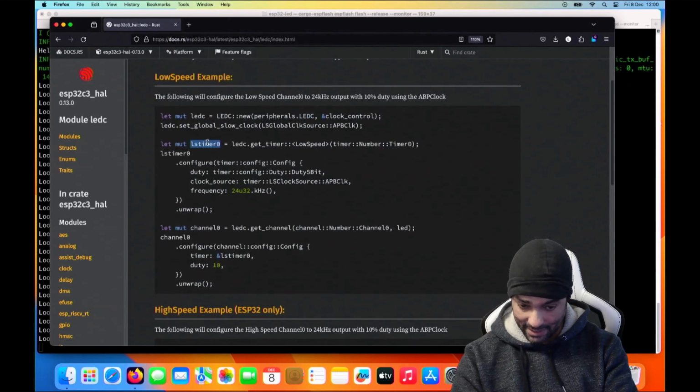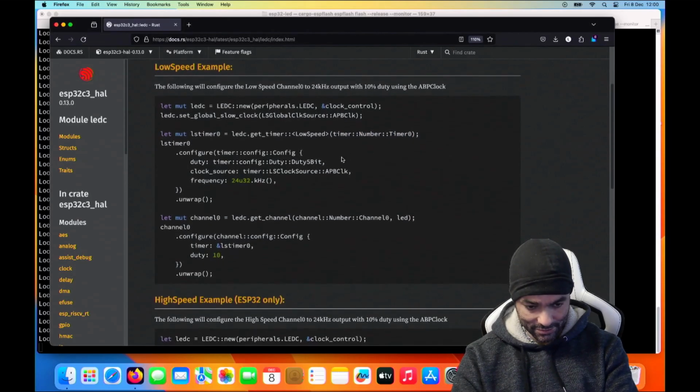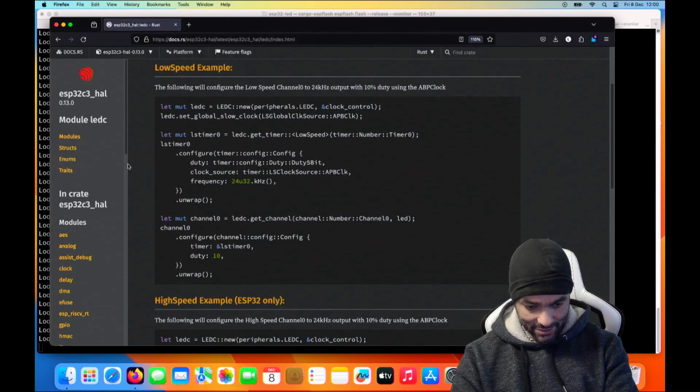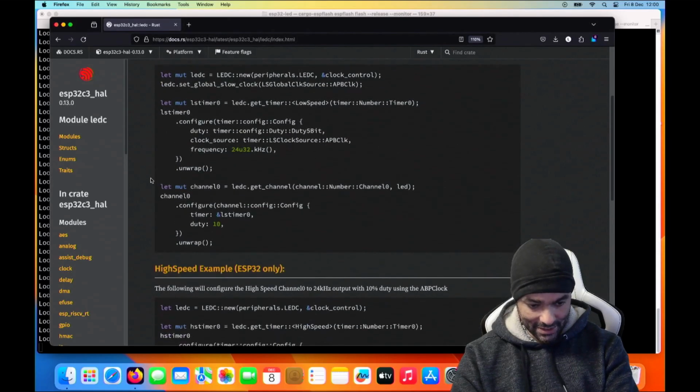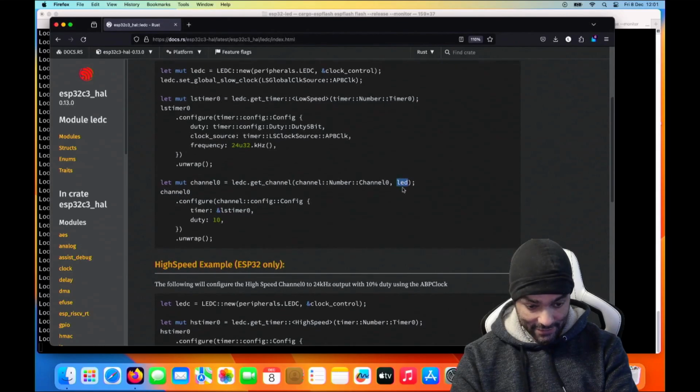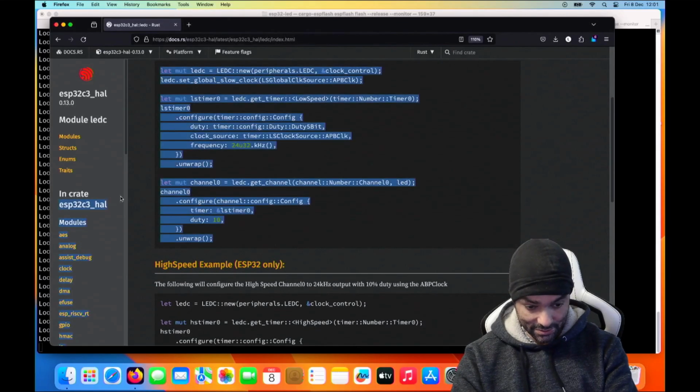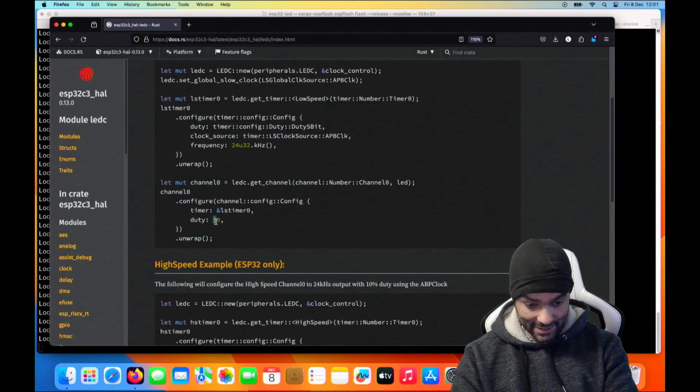We create a timer. We need a timer as well. There are a few, I think 4 maybe on the C3, but you can use the timer for many different controllers. You configure it to a frequency basically, and then you need a channel which you associate with a pin. Then finally you configure it to use the timer, and then a duty cycle.